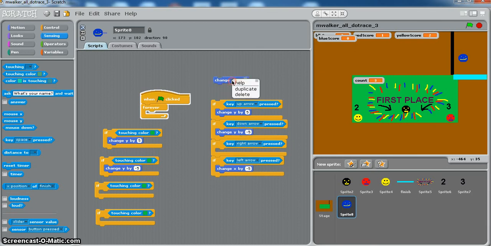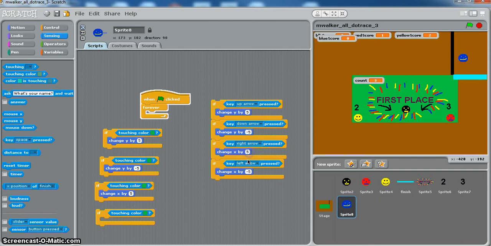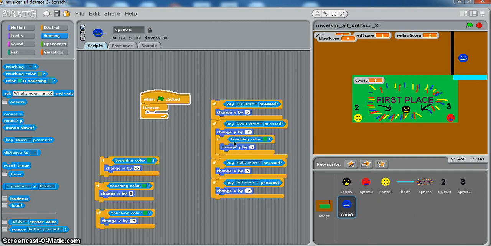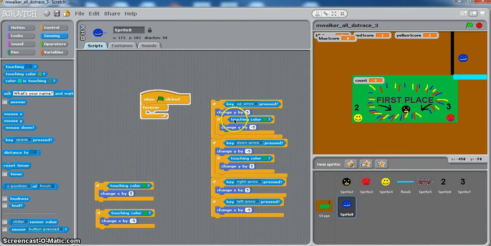And change x by, duplicate, 5, and change that, got -5. So we got all 4 of those right there. And this one is 5 here, -5, we're going to make it 5. So -5, 5, and this one here is 5, we're going to put it underneath there, -5.